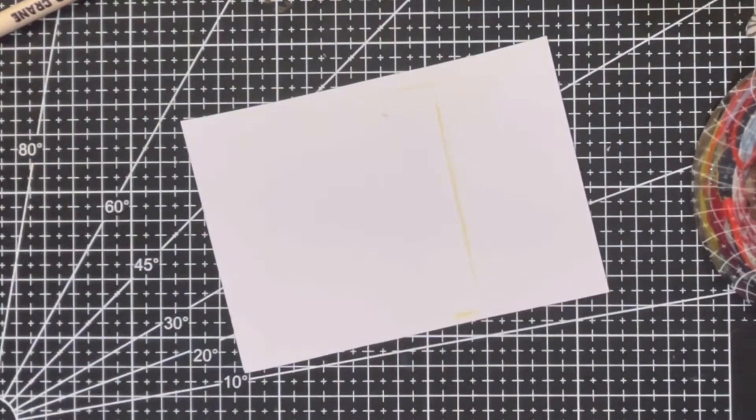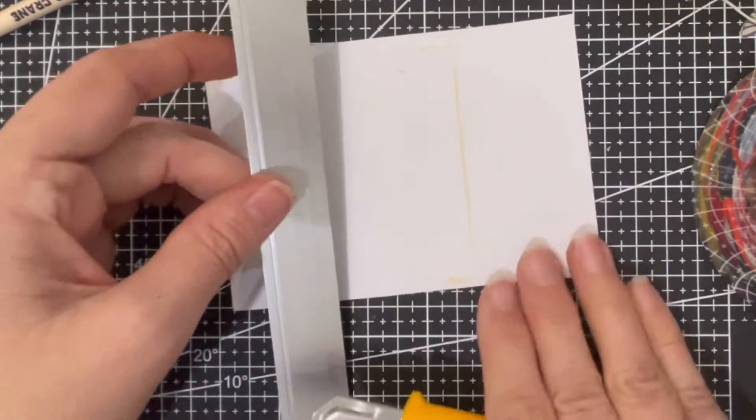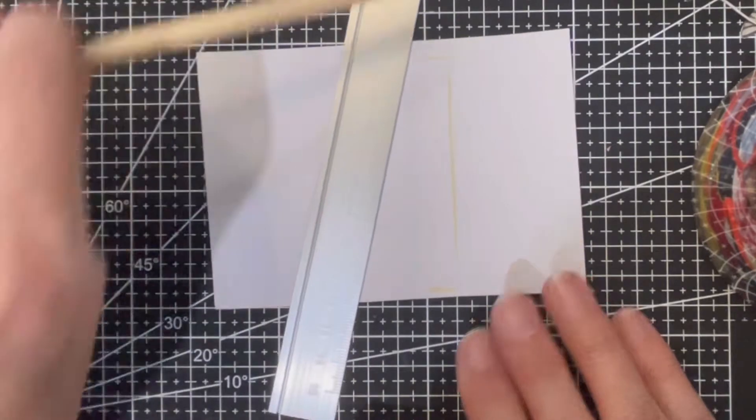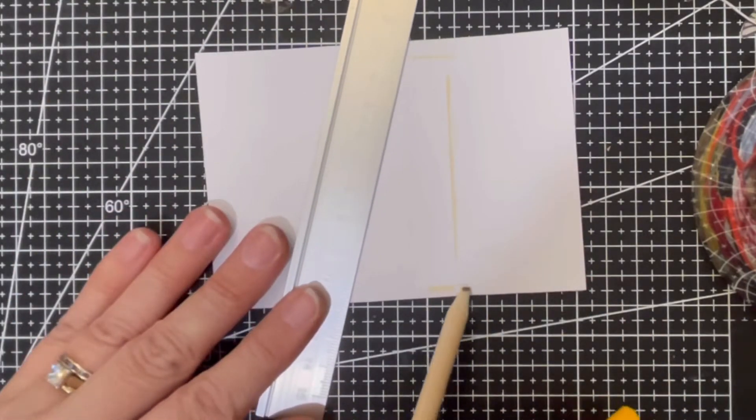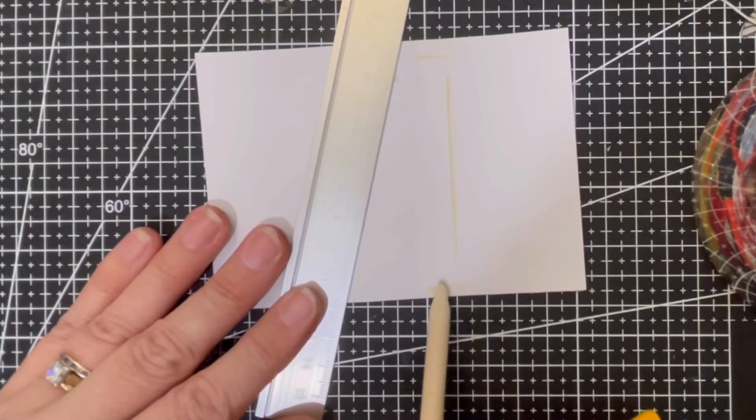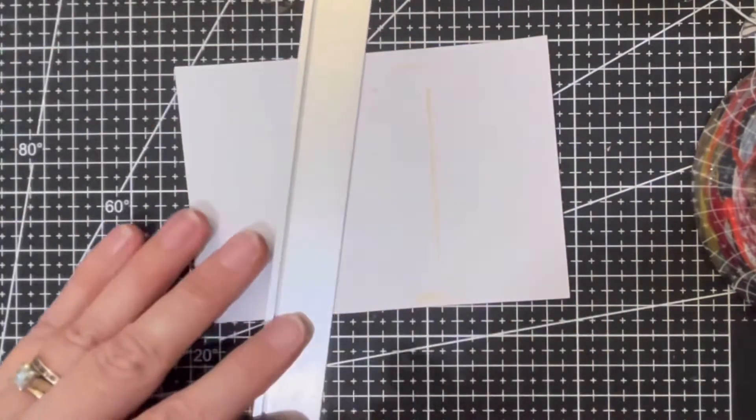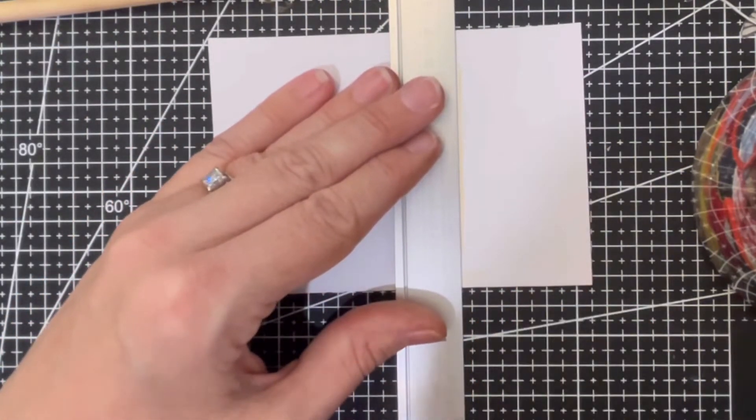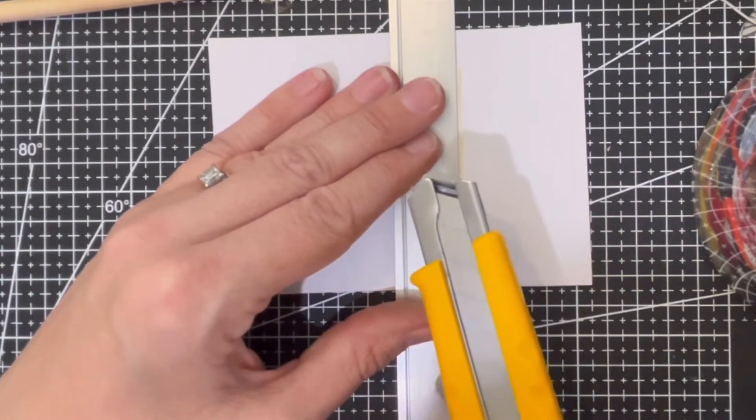So here, just grab my Stanley knife and a ruler, and I mark across to make that slot. Now, what am I doing here? I hadn't drawn my line down quite far enough. And that's fine. So any second here, you'll see me slice it. Again, this is one of those things where the possibilities are endless.